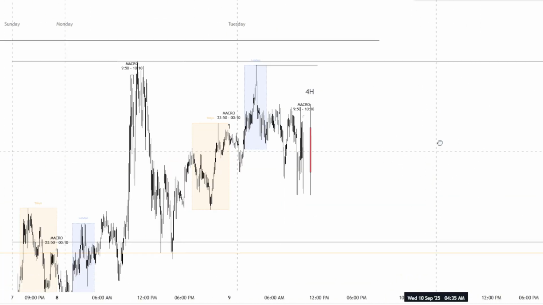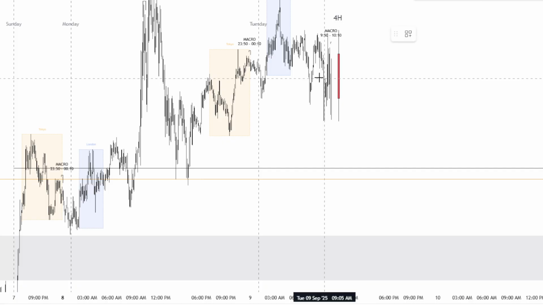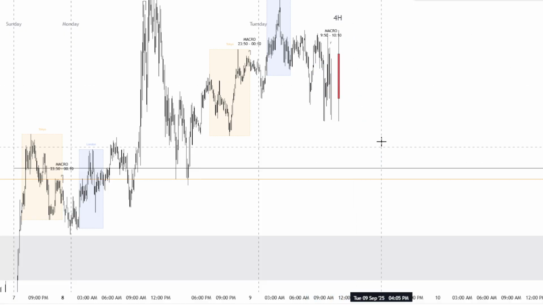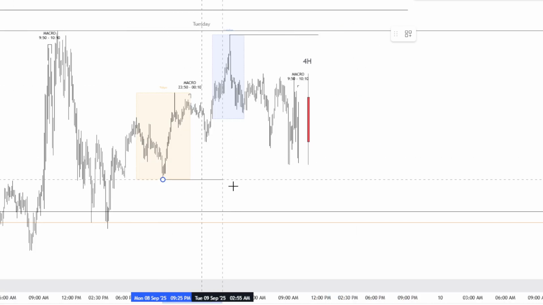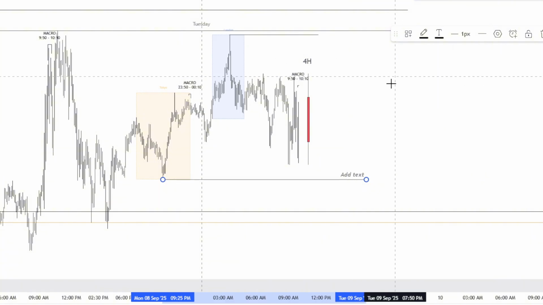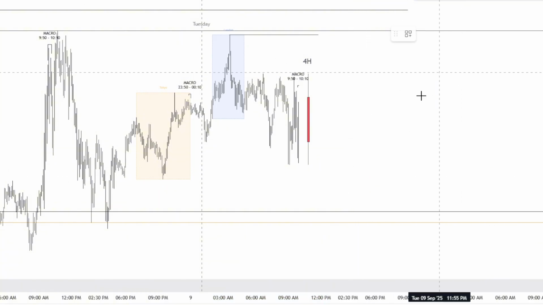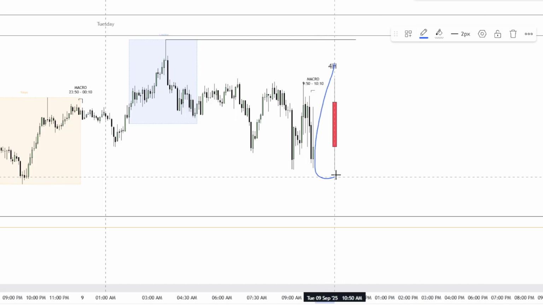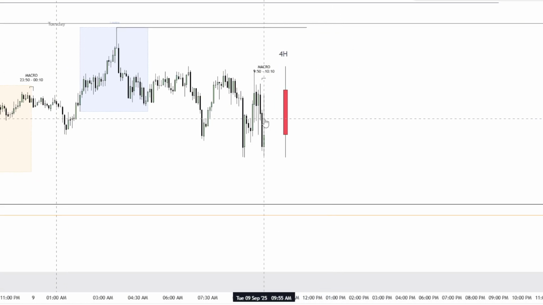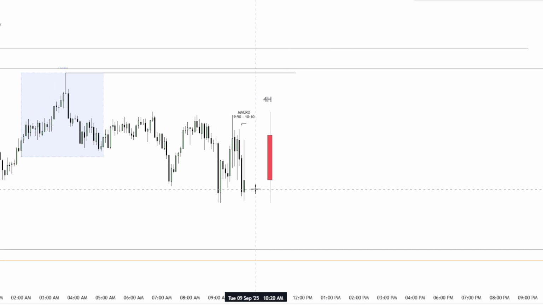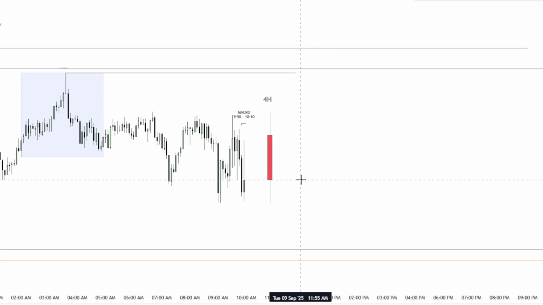I'd ideally expect price to come back into possibly this 4-hour candle or this change in the state of delivery level to create an accumulation, a manipulation, and to also create a new low of day, because Asian session did not create any significant manipulation or tap into any higher time frame PD array while it was manipulating. So we can expect this 4-hour candle to be the highest probability, especially because it's Tuesday. So we can look to see how the 4-hour candle plays out.